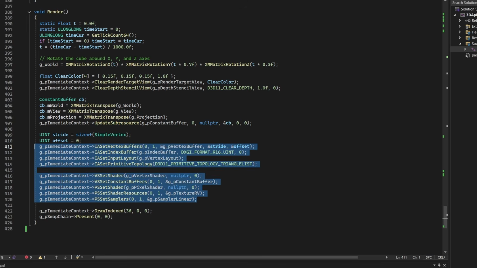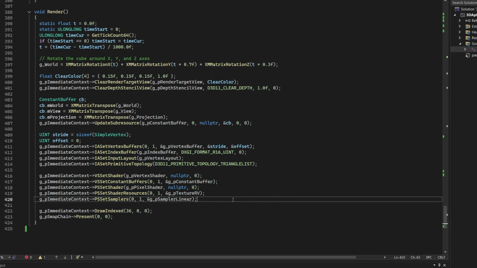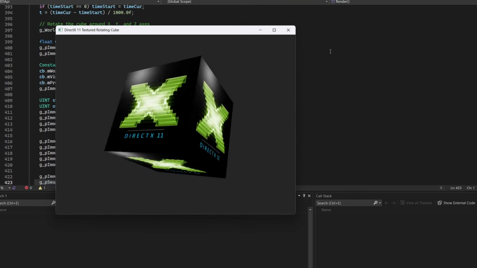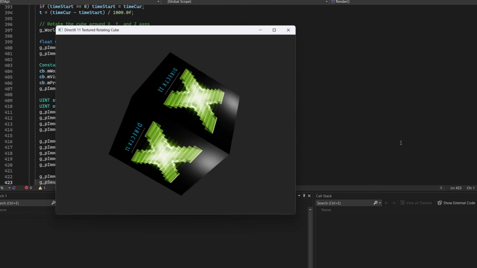Once absolutely everything is in the proper place, we issue the command DrawIndexed. We tell the GPU to draw 36 points, representing the 12 flat triangles that make up our 6-sided box. And the very last line of the function is Present. This is the swap chain action we talked about earlier. We tell the graphics card that the back buffer is finished and it is time to instantly swap it to the front so the user can see it. The monitor updates, the function ends, and the loop starts all over again for the next frame.